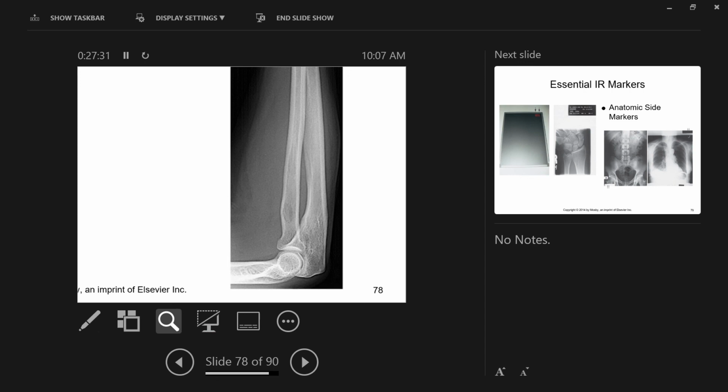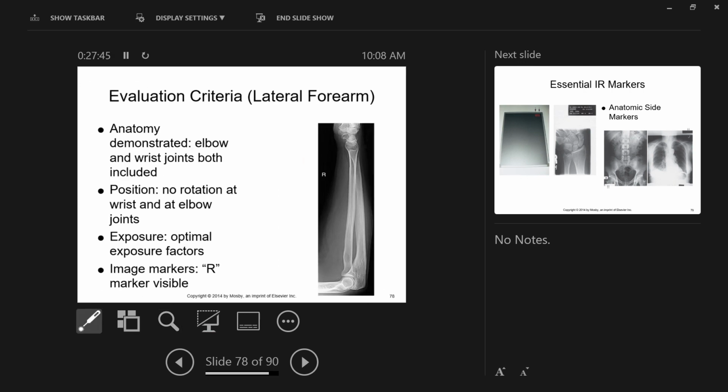And so I look for all those things. I look for black background. I look for soft tissue. I look for bright white bony cortex. I look for trabecular patterning, and I know that I have the right exposure if I can see all of those things on, specifically, this X-ray. So we're looking for those things.